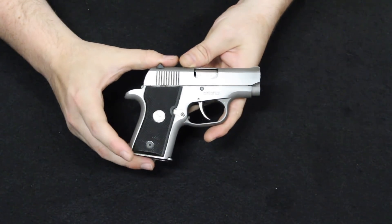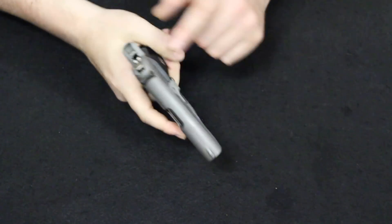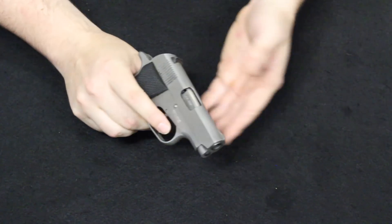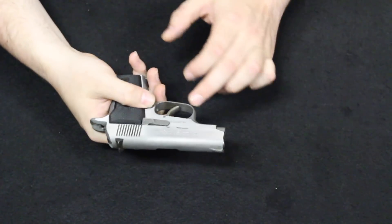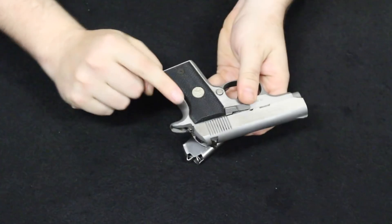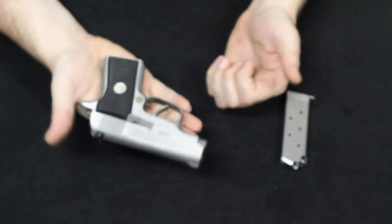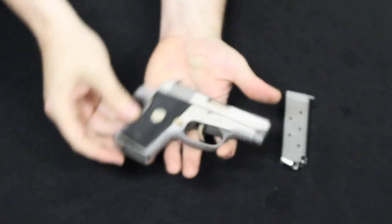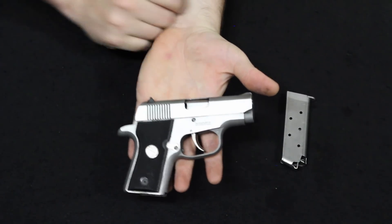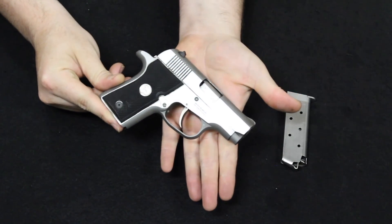The market on these is around the $400 to $600 mark depending on what it has and its overall condition, so there's still a little bit of collectability to them. This is actually the first Colt Pony I've ever had in here — I have had a handful of Mustangs, which makes sense because they were made much longer. This is a Series 90, six-round capacity .380 with an elongated beaver tail. Overall, a really nice elegant looking handgun and would make a fine addition to anybody's collection. If you see one — the Pony, or what looks like a Mustang but with no hammer — that's what it is. It is worth taking a look at.